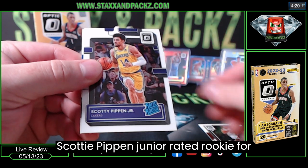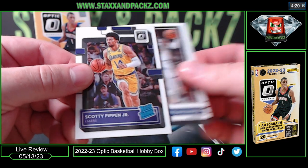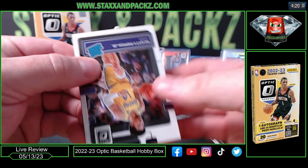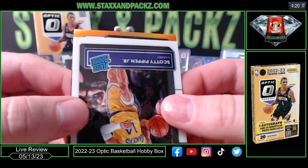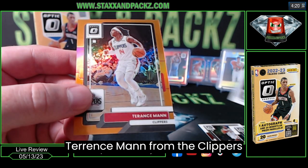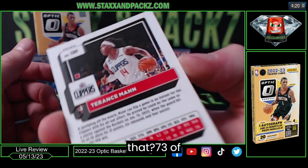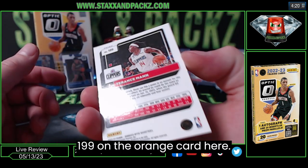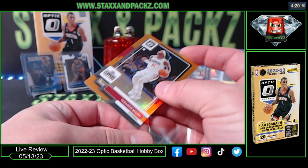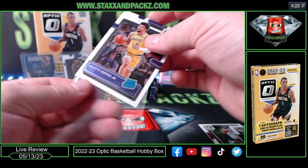For the Raptors, we got Scottie Pippen Jr., rated rookie for the Lake Show, Jonathan Kuminga, and we have Orange. Terrence Mann from the Clippers, Orange. What is that? 73 of 199 on the Orange card here. Scottie Pippen Jr.